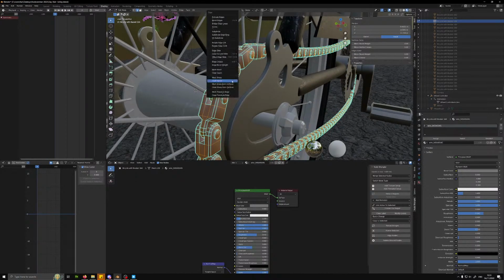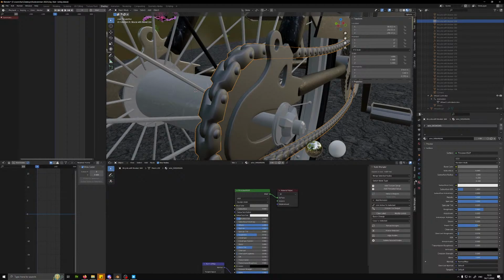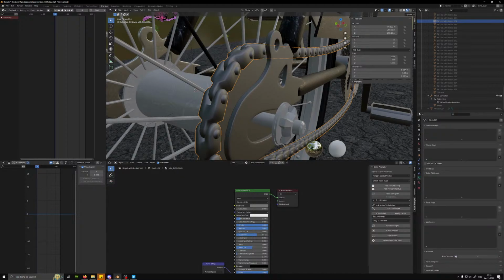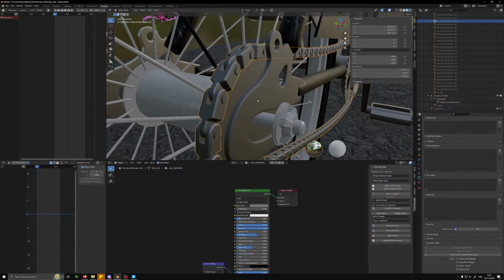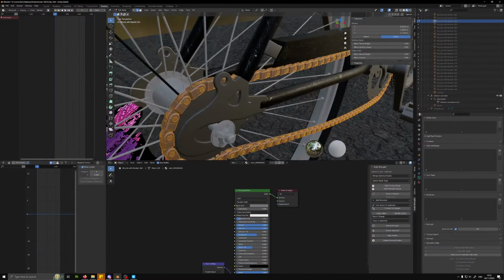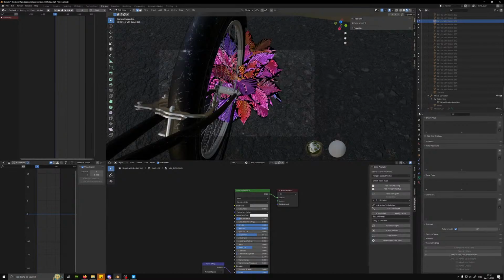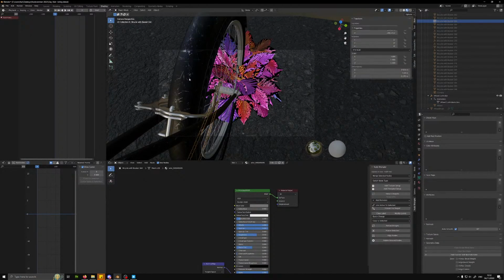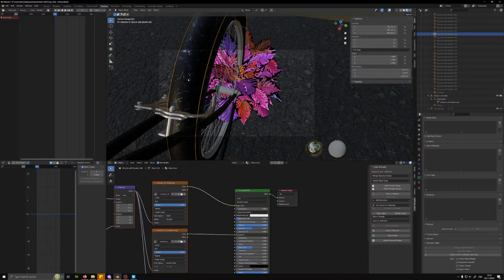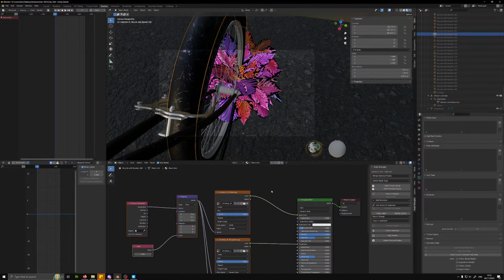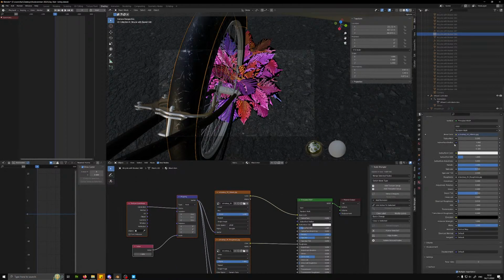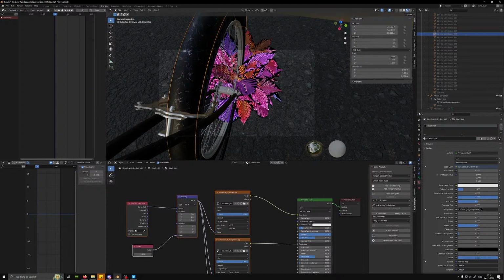I think I need to really clear every edge that is marked sharp here. Now it's looking better already. It's weird. Let's see. I don't think I like that it's black. But it's just for the upper part here.